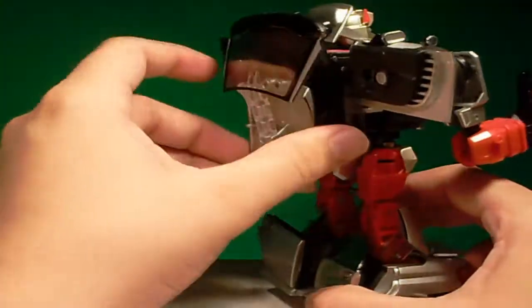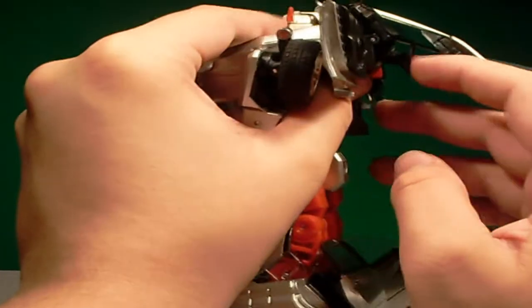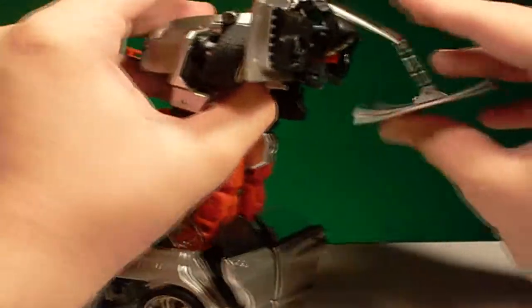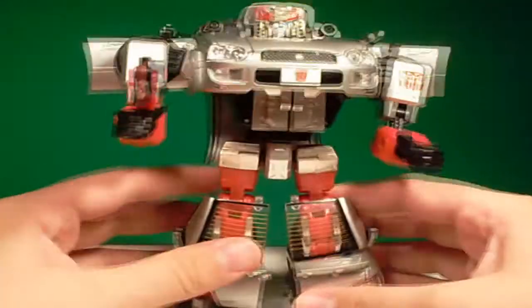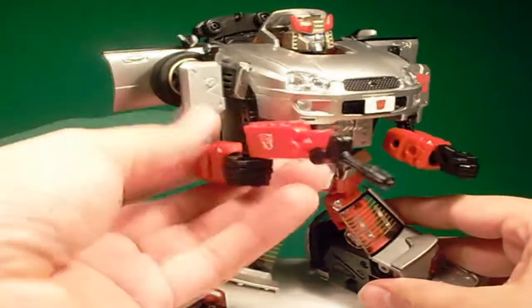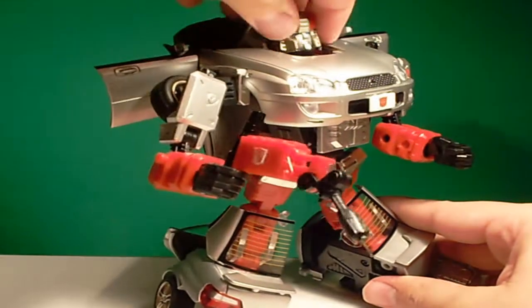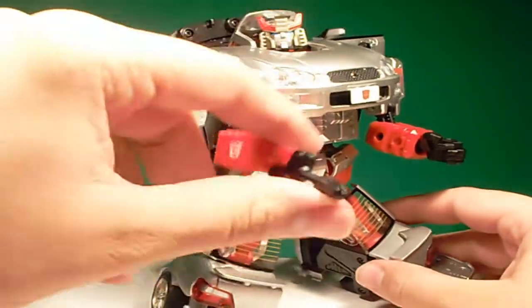Oh, also this. Hold on, I forgot. His steering wheel can go down and tucks in there. And then the roof flips over. You can get him into some decent poses, some nice poses.